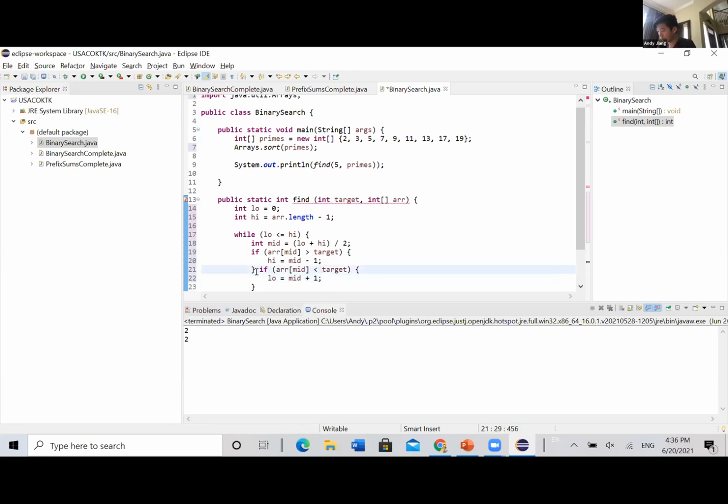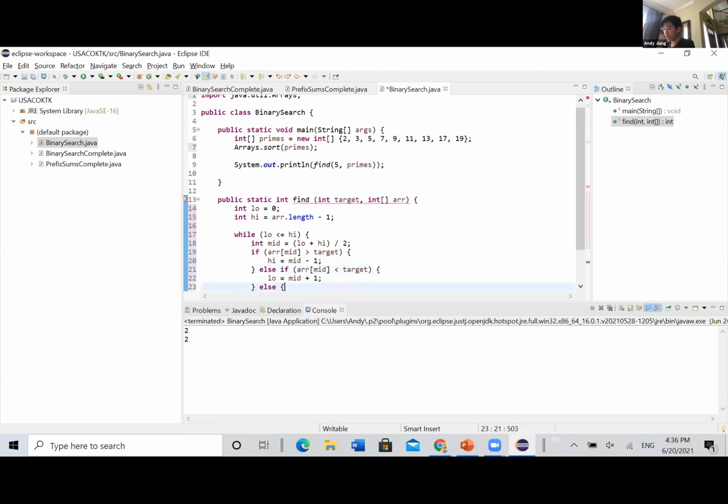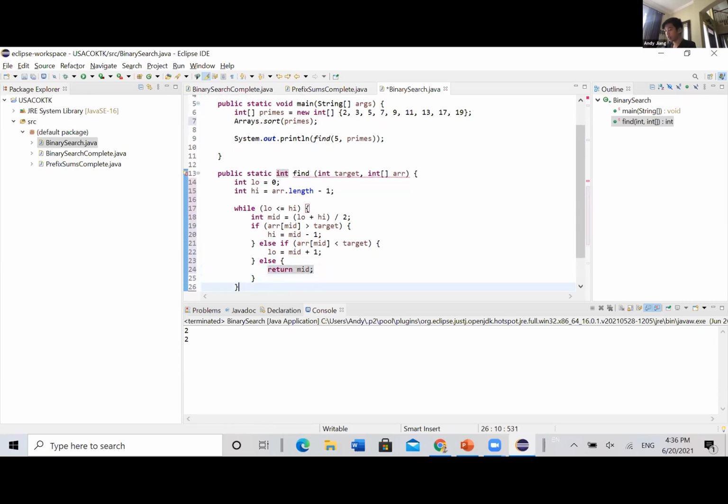Oh, let me do else if. And then the last case is, well, we've done bigger than, less than, and if they're equal, that's if target equals the element at mid, then I'll just return mid because that's the index position.